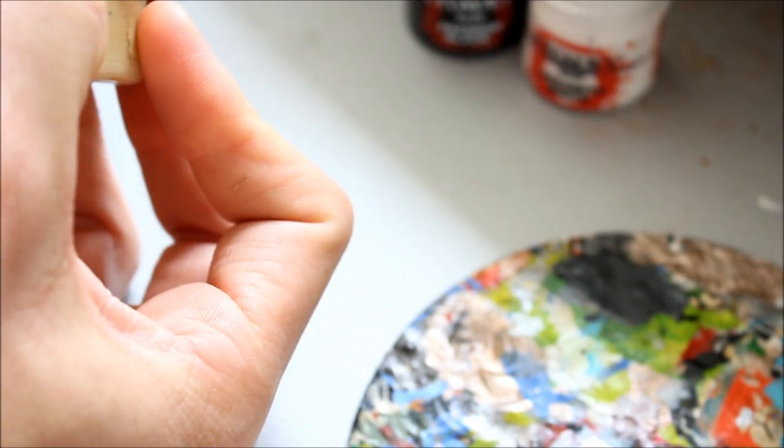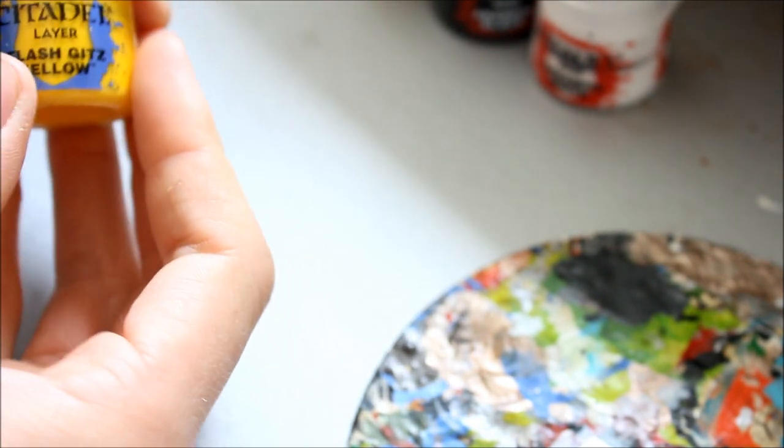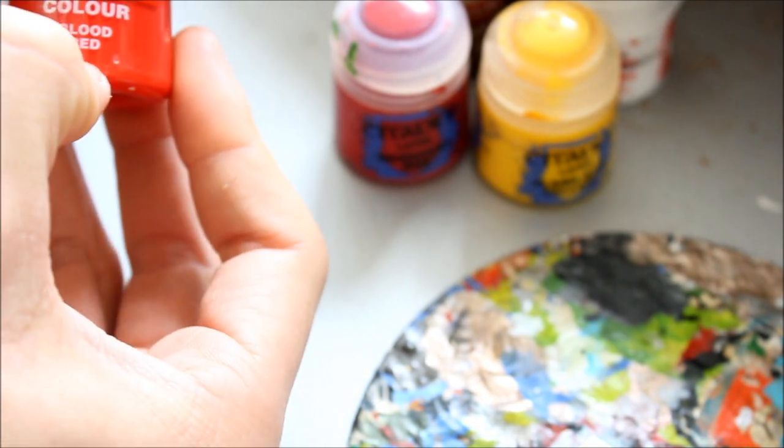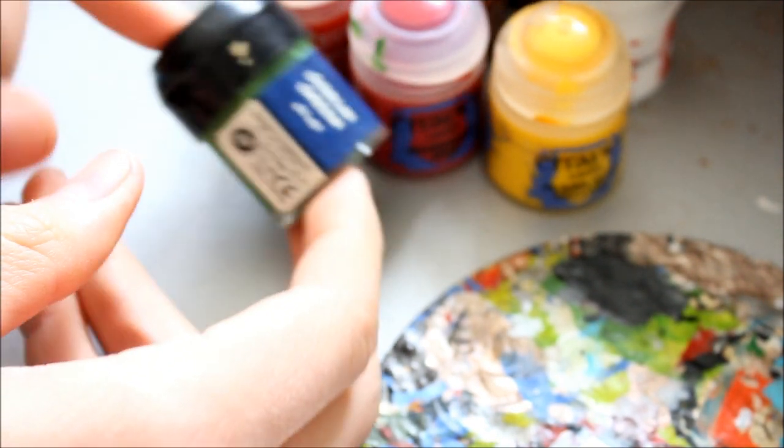And then you'll want the old Bleached Bone, I think it's called Ushabti Bone now. And then you want a Flash Gitz Yellow. And then Bestial Brown as well. Two reds, Wazdakka Red, and then sort of more of an orangey red, blood red, the old blood red there. And then the old Goblin Green. It's a very old paint that I've got there, but the old Goblin Green.